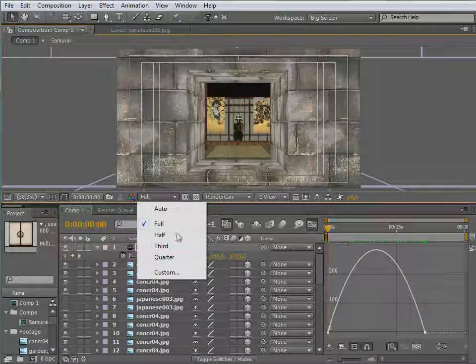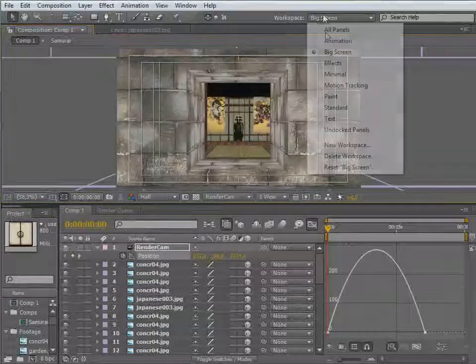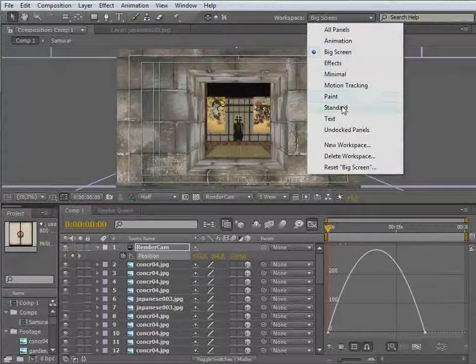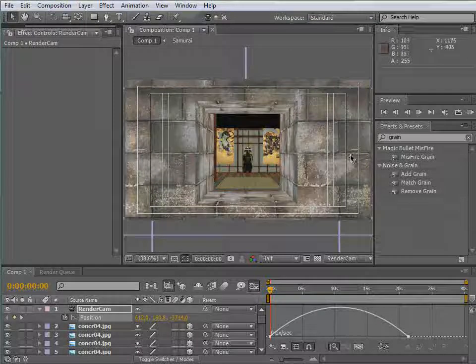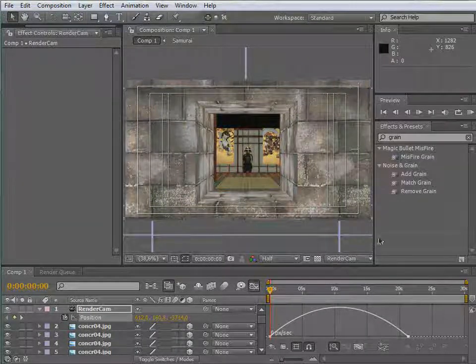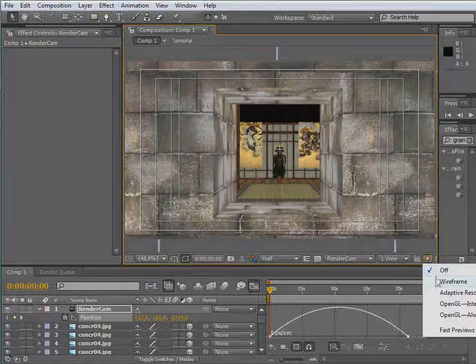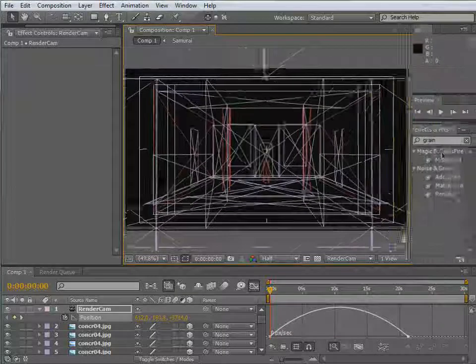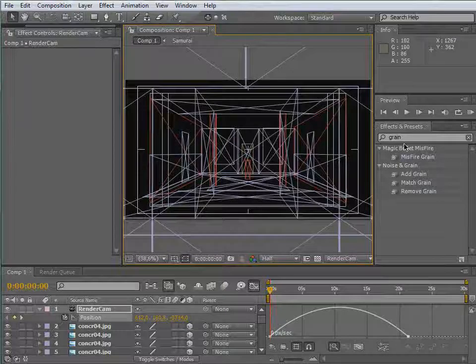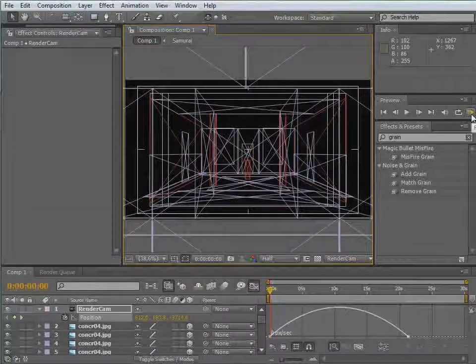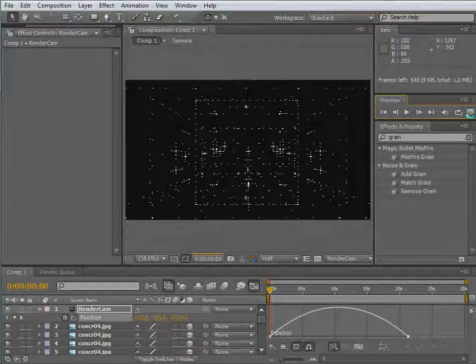So I would say let's switch to the standard view and let's turn wireframe on so that we can get a first impression of the animation and its speed. So click RAM preview.